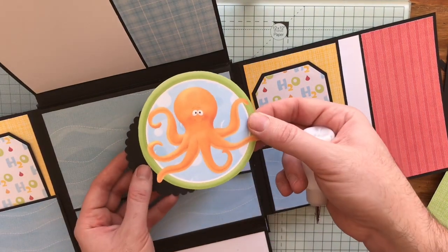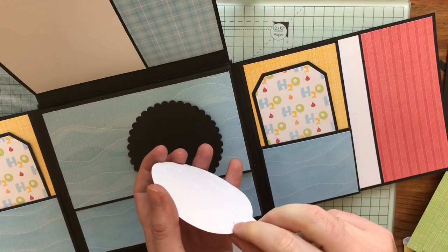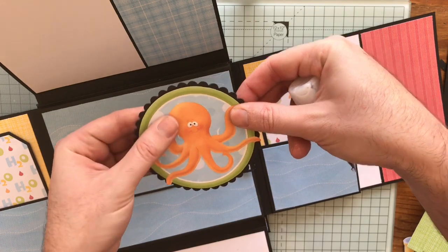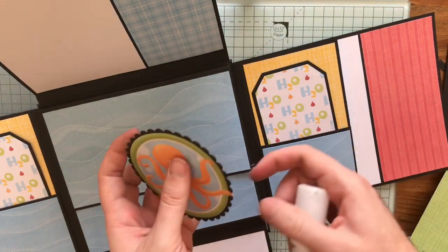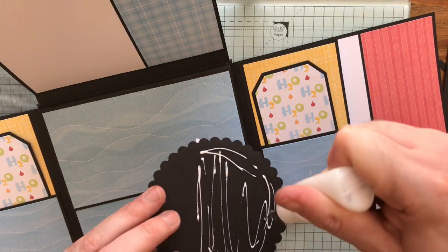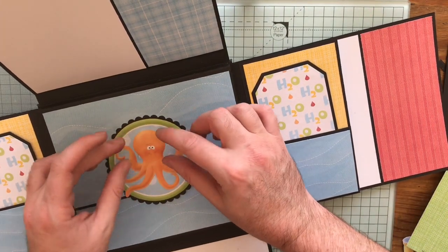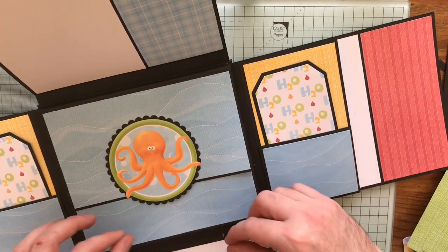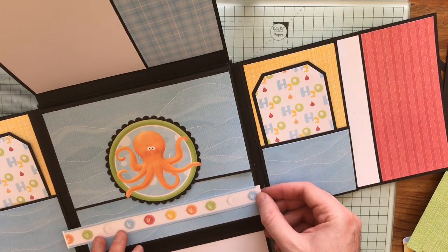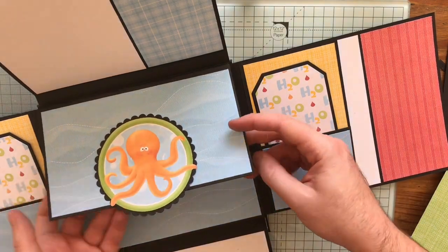Just like I did with the dolphin earlier, I've got a similar one where I've just made a circle in Publisher and placed the octopus resized on top. I've cut out another of my Spellbinders scalloped circles. I should have put some tape on — I got a bit too excited I think! I can also go back and fussy cut or add some borders — in fact I've got a border here I could use. I need some black or something to hide it, so I'll come back to finish that page later on.